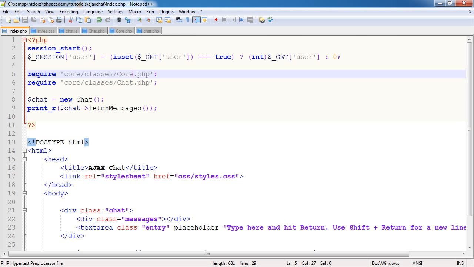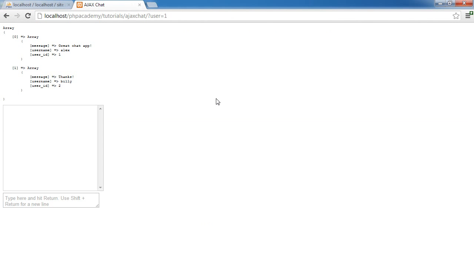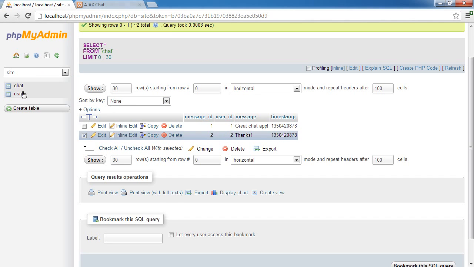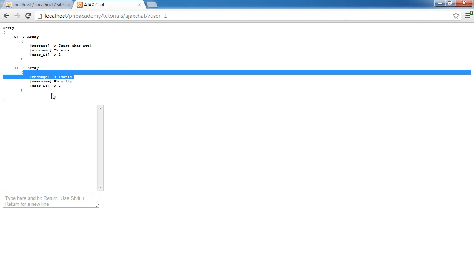Let's make some changes to this so we can see it a bit better. We're going to echo this between pre-formatted tags, like this, and we'll stick true as an additional argument. So this is what we get. We get 2 results come back. We've got an associative array because we've got the message here, which is the message that we defined, the username who posted, the user ID who posted, and here we've got the same thing with Billy and the 2. So although we're not strictly defining the username in here, we've pulled that from the users table using the relative user ID. So this is all we need now.